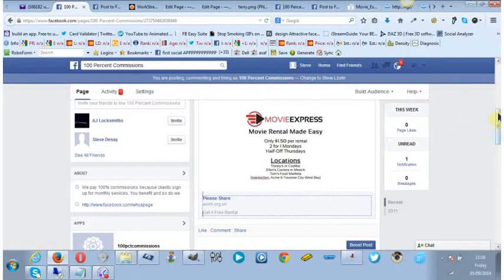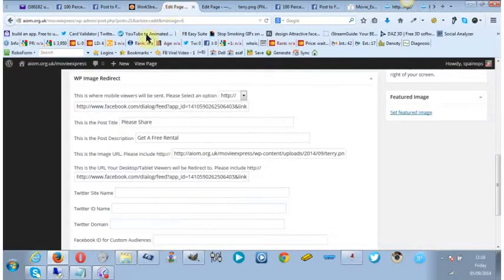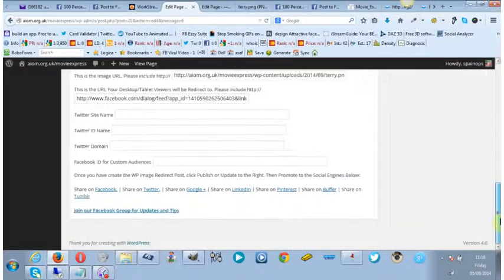Okay, I've whittled on a bit. Hopefully that makes sense. Just to reiterate, you put your share code in there if you want to do the share. If not, and you've got a website, that is where you would send mobile viewers to and desktop viewers down there.